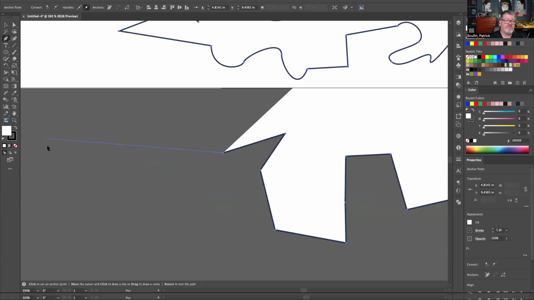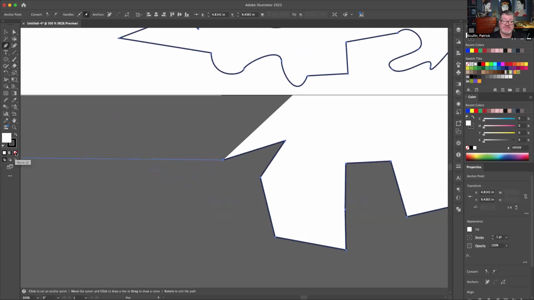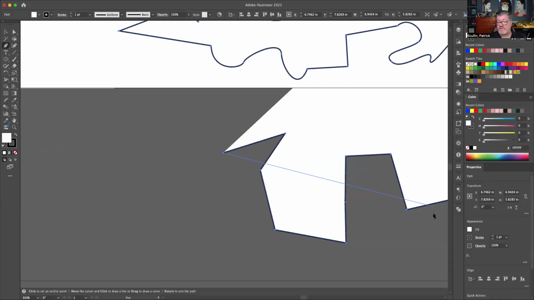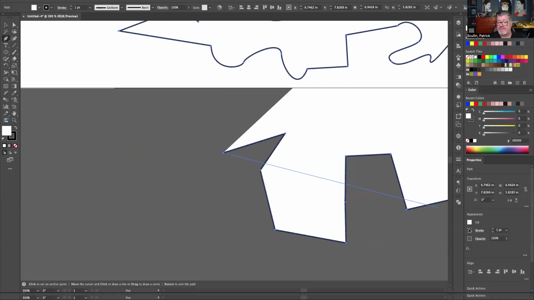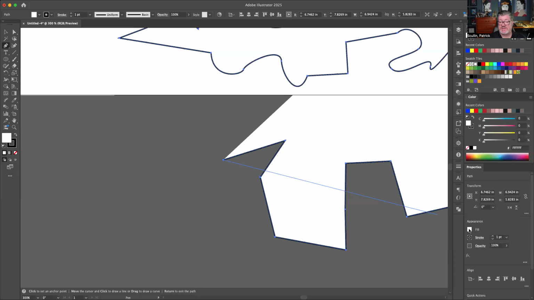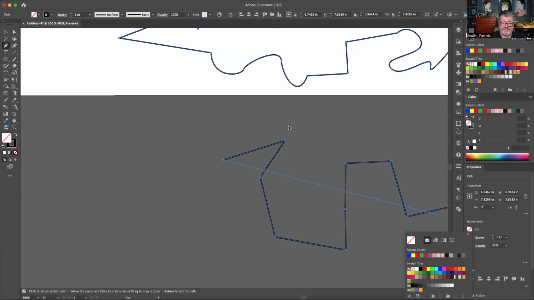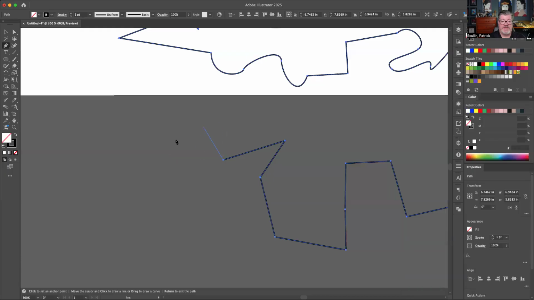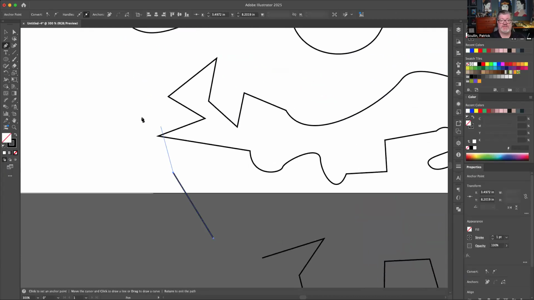So you can click over on the fill box itself. You'll see at the bottom of the toolbar there's a little red slash which says none. You click that. Or you can go over to the properties dialog box and same thing. There is a fill box that you can select and click none. And then again, back to the drawing board here. If you want to let go, escape, and you can draw something new.